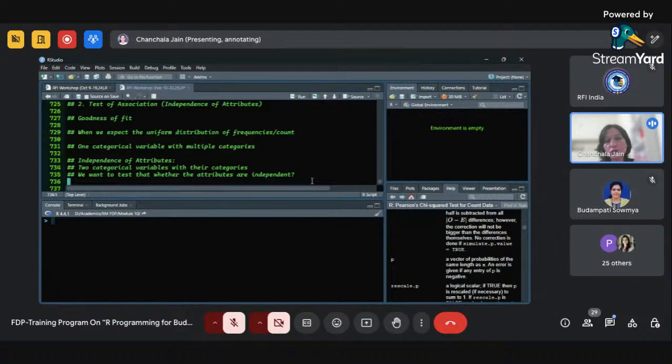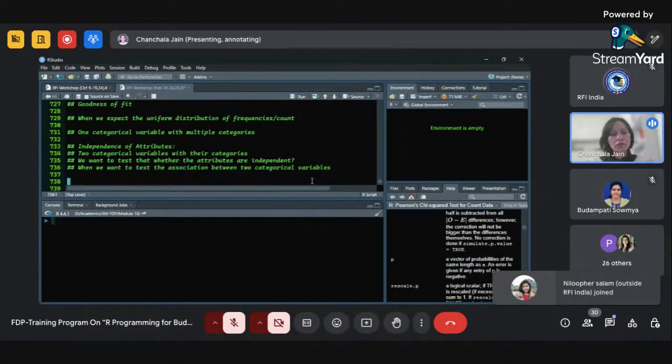In such case, we are using the second type of chi-square test named as independence of attributes, or test of association. Or other way around, you can also say when we want to test the association between two categorical variables. In such case also we are using the chi-square independence of attributes test, right?